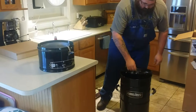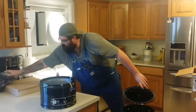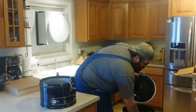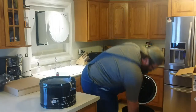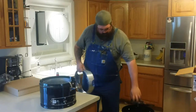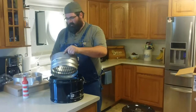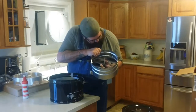Utensils. The deluxe model's got the hinged lid, got our cover for outside, more cardboard. Beer. That's kind of cool. That looks like it's locked in place. You don't have to worry about that coming in and out.